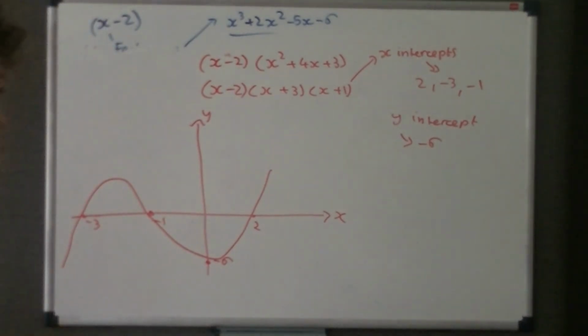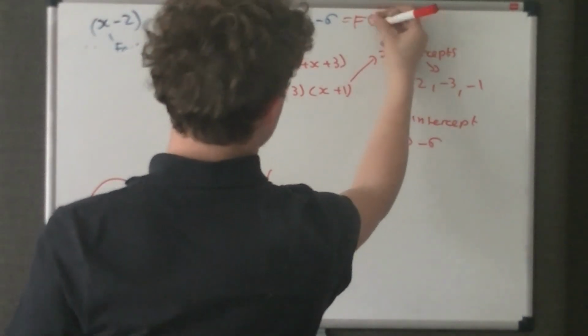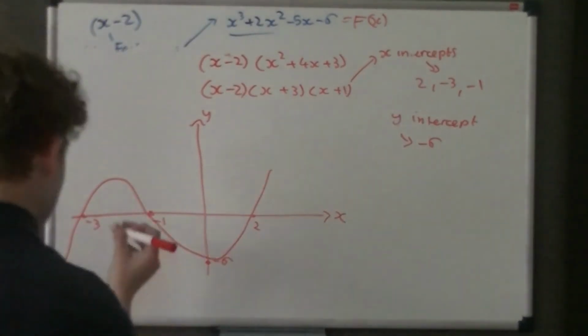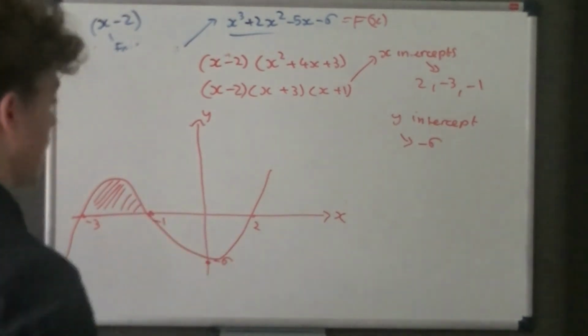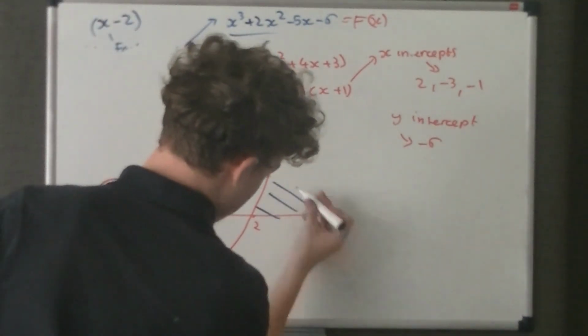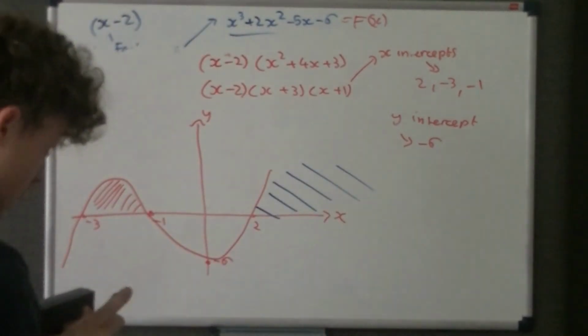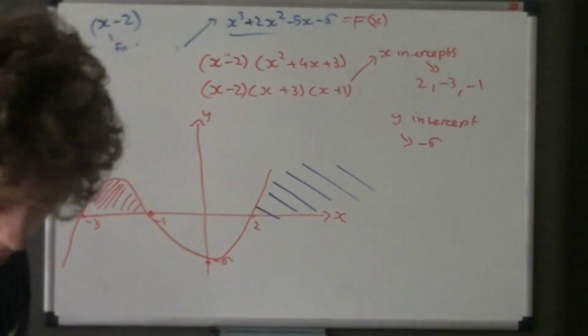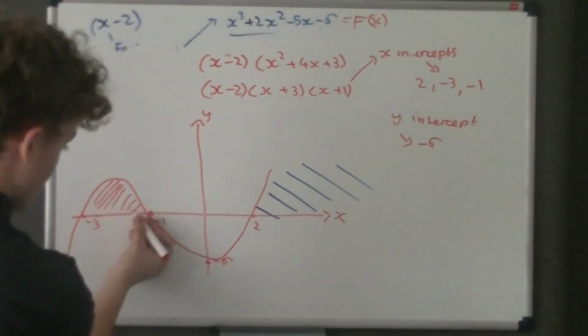Now it says in the next part, going back to C1, find where f(x) is larger than 0. f(x) is just basically this graph, so it's basically asking where the graph is above 0. So we look at this little part here, and I'll get a different colour, crazy blue again. This bit here, and this just goes on and on forever, because the graph will never come back down, as they're the only intercepts. We've proven it. So it's where f(x) is larger than 0, so it's going to be between -3 and -1.